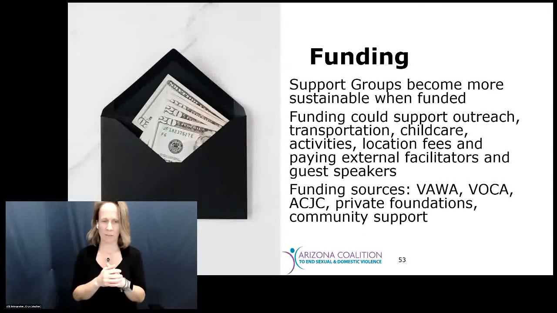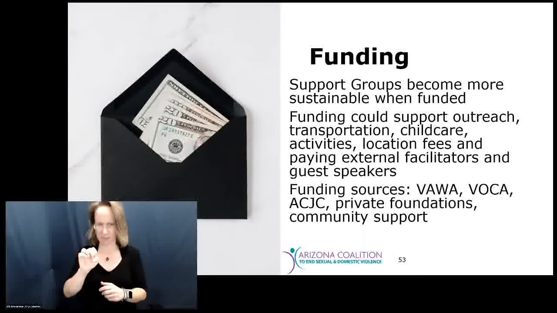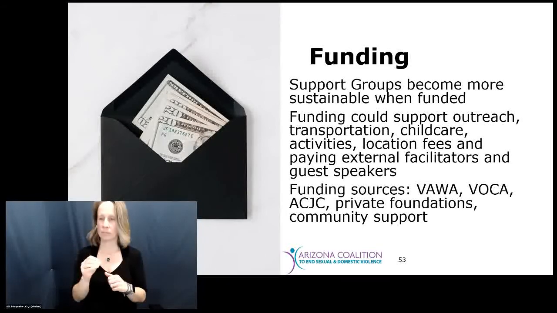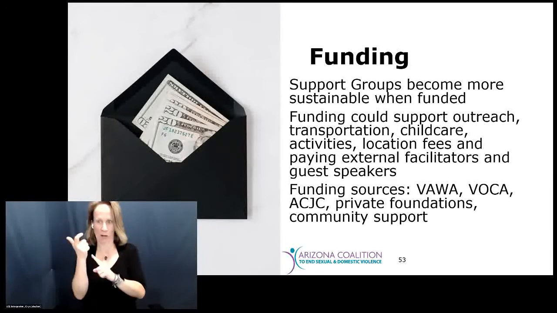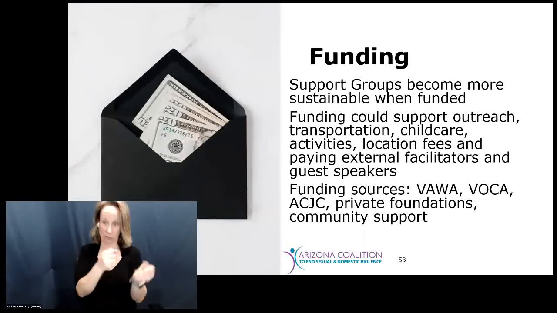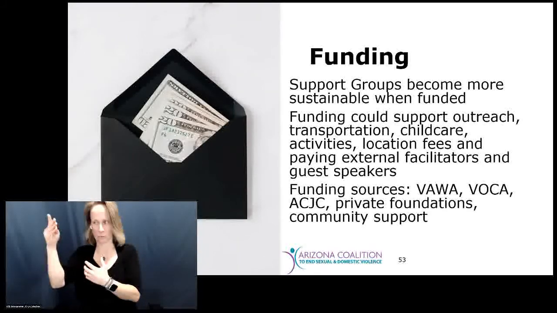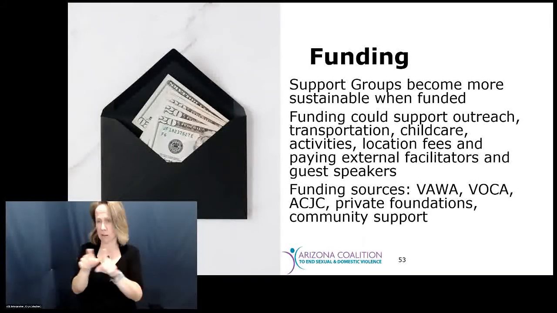Then there's also the Victims of Crime Assistance. Oh, sorry. The Arizona Crime Justice Commission also has a Victims Assistance Grant as well. Just trying to make sure I got all those acronyms right. But still, check your specific grant objectives and requirements, though, to make sure that you still qualify and sexual violence support group services qualify under those grants. We can also try to get private foundation grants, and also make sure that we can engage the community and get community support to not only promote the support group, but also fund different parts of it.